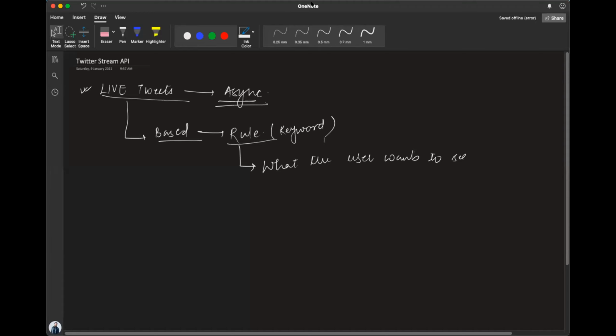In tomorrow's session, we are going to take those tweets and put them in the front end, right? You can get anything for that matter. You can get tweets, retweets, likes, dislikes, comments, anything. The end result of this program is that you should be able to learn how to fetch APIs, and you should be pretty comfortable working with the Twitter API. That's for sure, right? And you'll fetch live tweets based on certain conditions and certain rules.